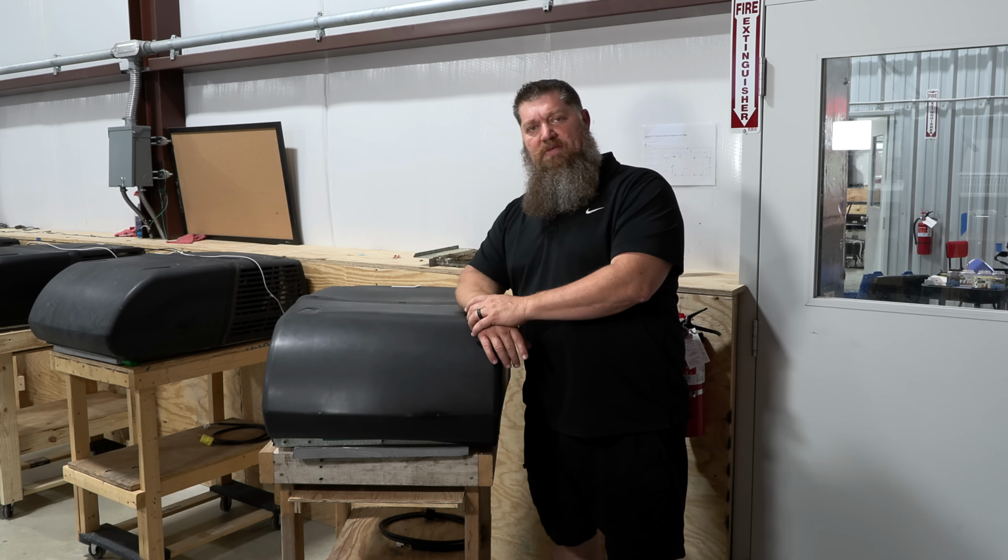And again, if we're looking at airflow, I am concerned with air flowing through these coils. I want to make sure these coils are nice and straight. I want to make sure they're clean, okay? If we are addressing dirt like this, there's two things that I want you to get. First off, we need to get some coil cleaner.